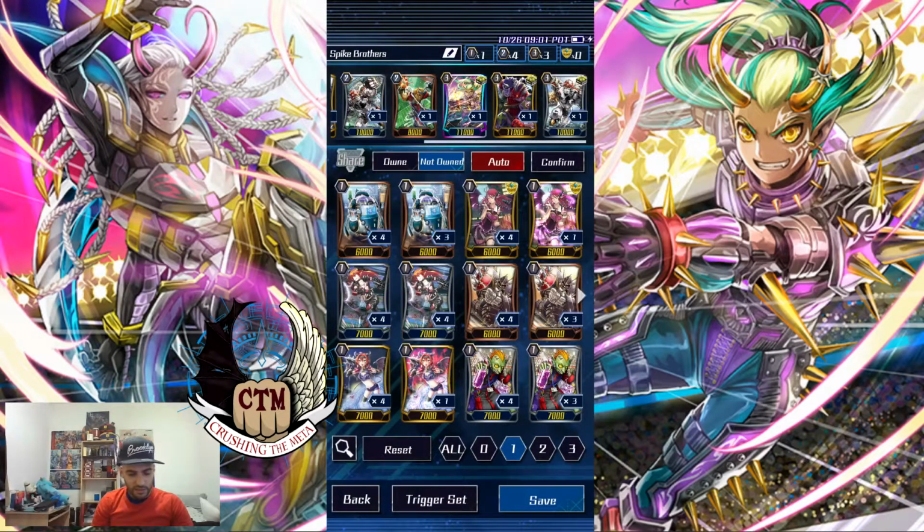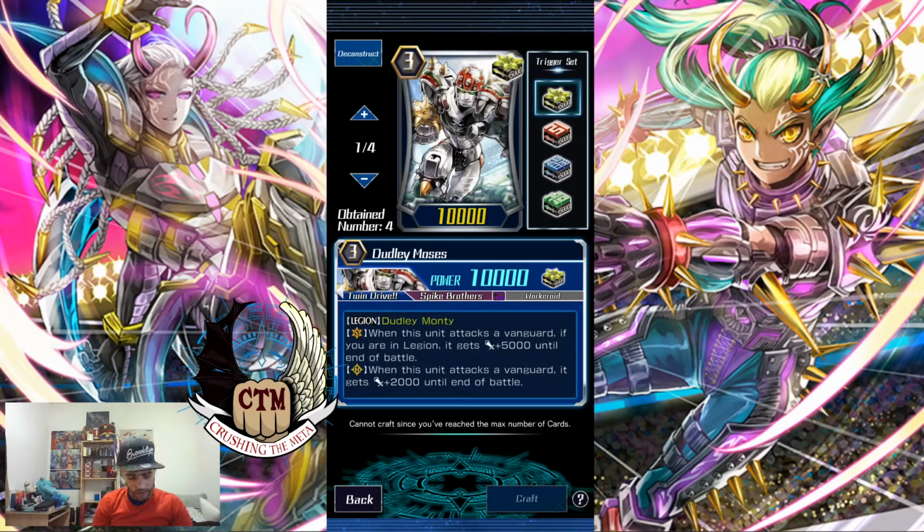So right here, what we have is the grade 3 first, because the grade 2 doesn't have a skill. The grade 3 has the ability: when this unit attacks a Vanguard, if you are in Legion, this unit gets an extra 5k till the end of the battle. This unit attacks a Vanguard and gets an extra 2k. So it could gain a little bit more power, but it's only a 10k body, and that's it. That's everything it does. So pretty much you will not really play this card.